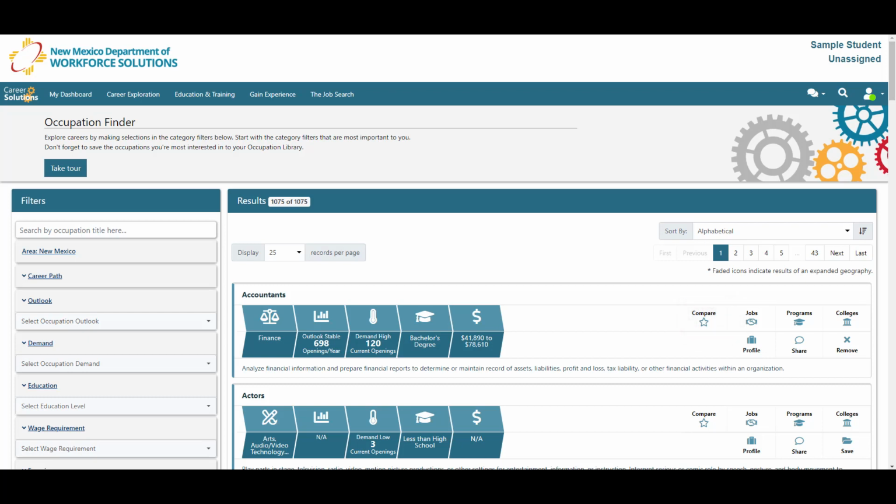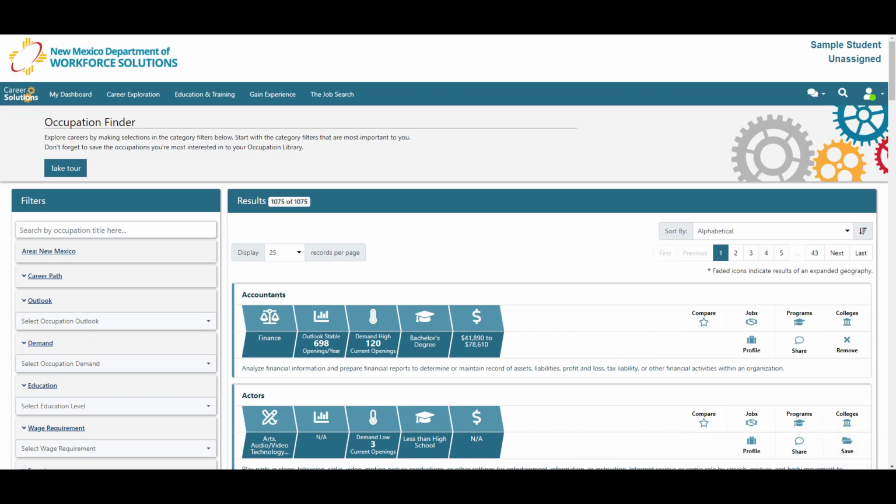Students also have the option at this point, as they're looking at these occupations, to save them right here on this page. They can click the Save folder, or if it's already been saved, an X will be there instead of the folder. And if they want to remove that occupation, they can just click that button and it would remove it from their occupation library. If they want to save it again, they can put it back into the library. So all of the occupations that are saved do go into that library so they can access that again and look at the occupations that they have discovered through their activities.